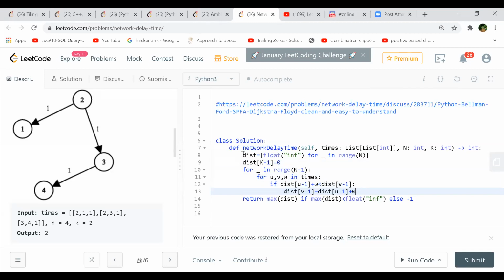So I'm just creating first a dist vector, the distance vector, filling everything with plus infinity, and the last one, k minus one, because from there you are about to start. Now going to n minus one, for every parameter in your times, I'm checking the source plus the time taken to reach the destination. This is the relaxed part. If that is less than your target, then you update your target with this one. This is what Dijkstra does, right? The whole thing is a complete Dijkstra only, right?